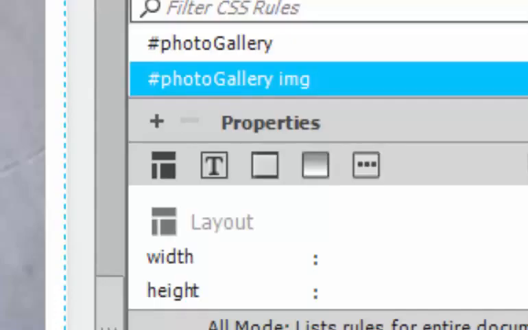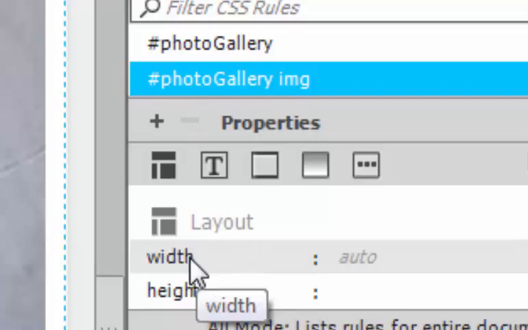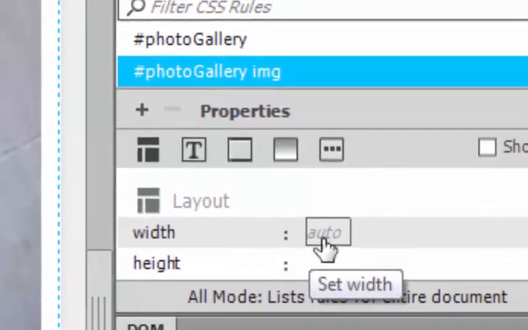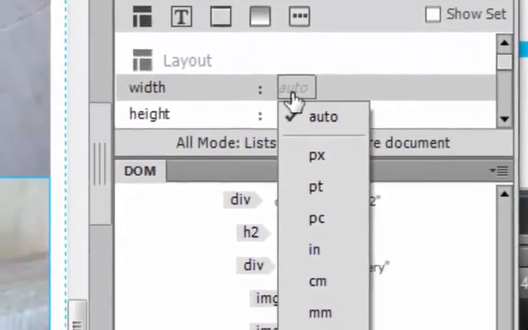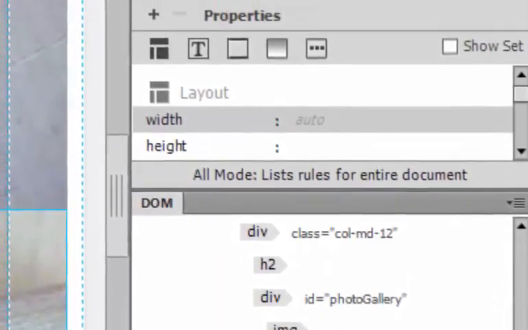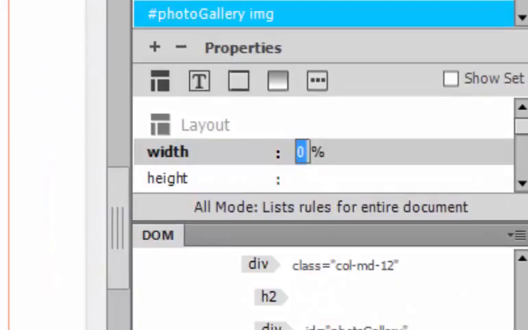Okay. Now, first thing we're going to do is we're going to go to our width property. And for our width, we're going to choose percentage. And as soon as I did that, the screen went blank because you can see we have a width of 0%.